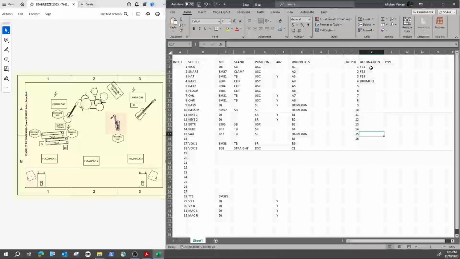Down the other end, I've got my main PA. So I've got left, right, and mono sub feed. So that will be sub. So then we've got, what type are they? Well, the foldbacks are running off the same console as front of house, so they need to be pre-fade auxes.